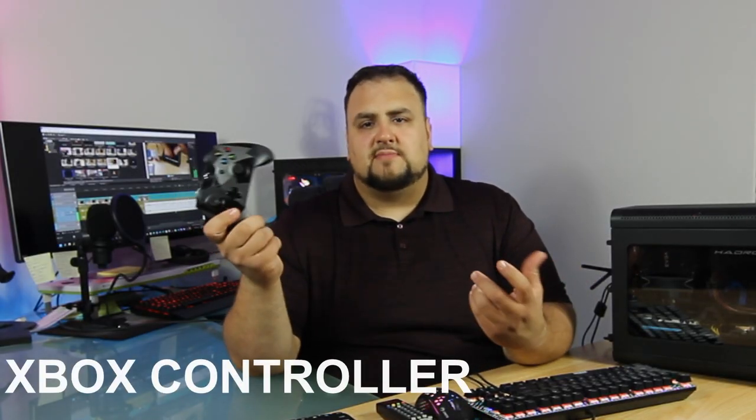And now, of course, we gotta play some games on here. So the next thing I'll be using is this Xbox controller as my controller of choice. I mean, you can use almost any controller out there. I just like the feel of the Xbox controller. Got big old hands, and the controller's pretty big, so it fits nicely.